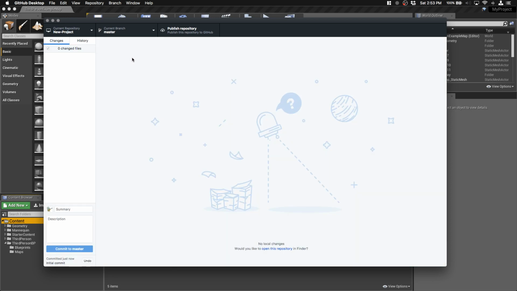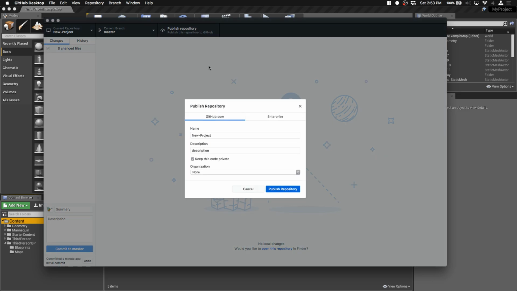Alrighty. So essentially, once you get your project open in GitHub Desktop, the first step is to commit your initial commit, or to publish your initial commit. So you press publish repository. Here's your name and your description. Make sure you want that exactly, because you can change it through GitHub's website, but it's a lot easier just to get it to what you want it to be at the beginning. Then you press publish.